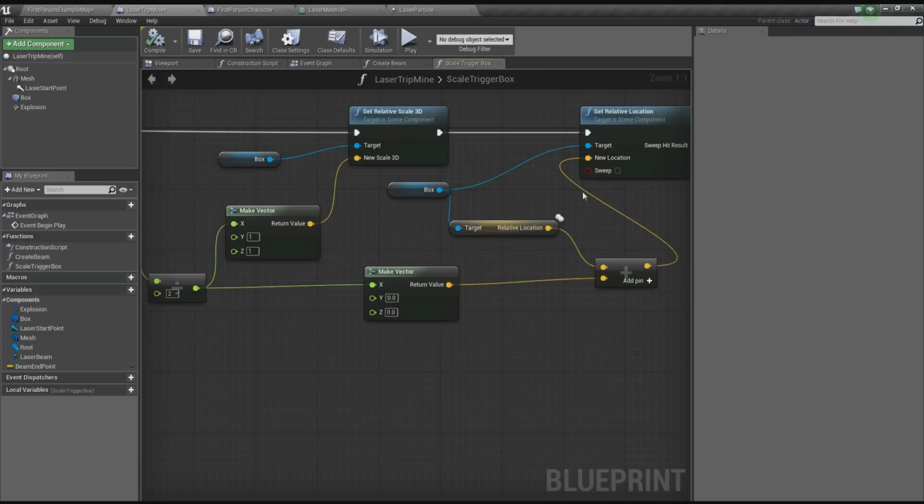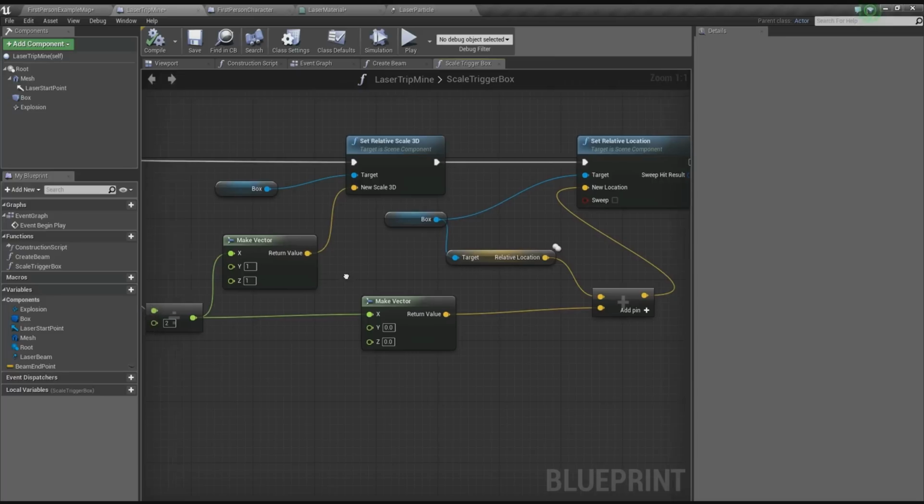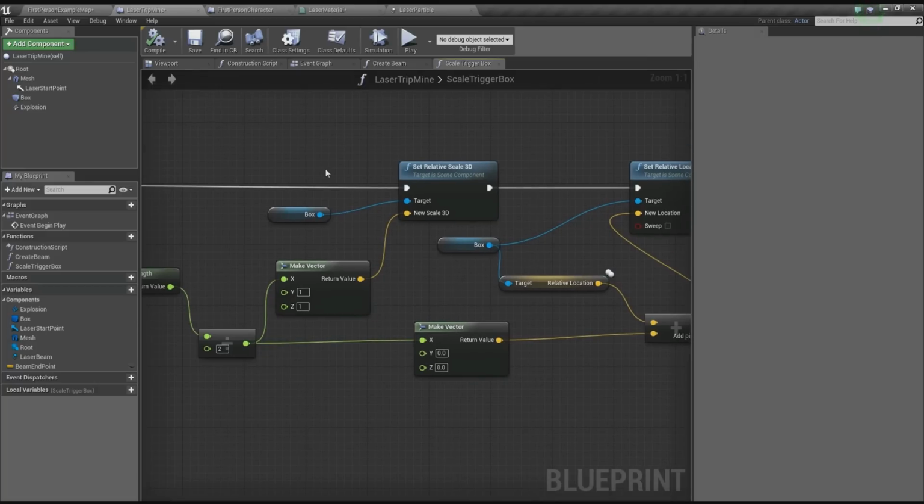And those will be added to the relative location. Now it's important to do this, otherwise it won't work. Because we were scaling the X, Y and Z, and the Y and Z were set to 0, I couldn't see the box because the box was 0 by 0. In the X-axis it was 5,000 units long, but in the Y and the Z it was 0, so you couldn't see it. Now, okay, that should be fixed.